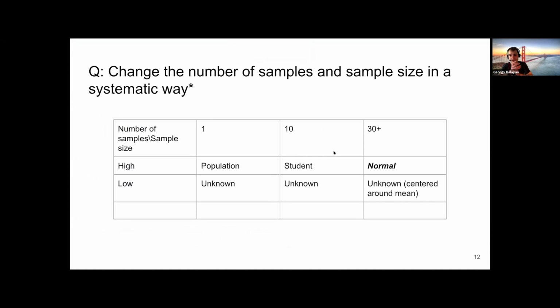Okay, so here is the set of experiments that we're going to run right now. On the x-axis, or inside these columns, we have sample size, which is 1, 10, or 30 plus. On the y-axis, or in these rows, we have the number of samples, which is high and low. Again, number of samples is how many jars we are going to take. The sample size is how many candies we're going to put in each jar.